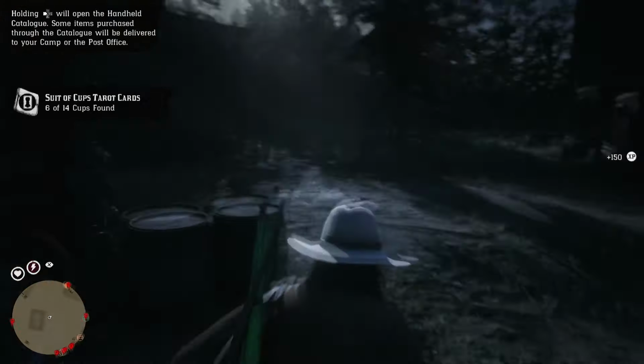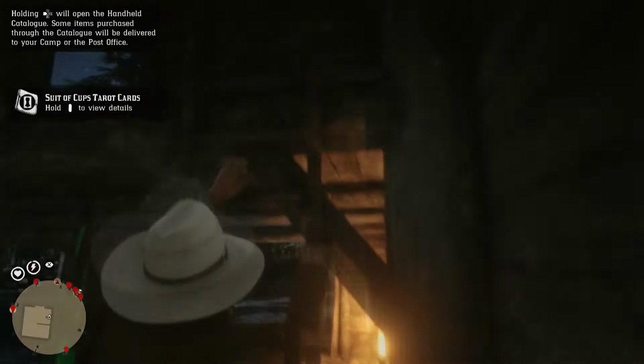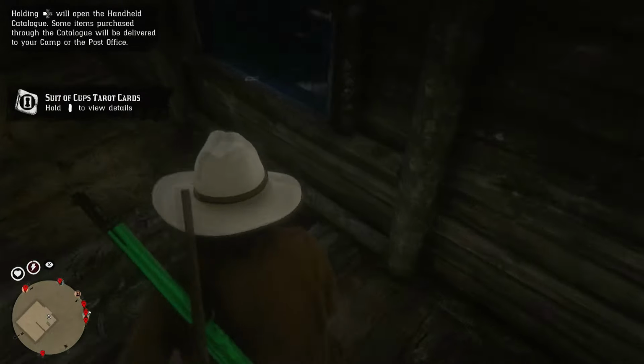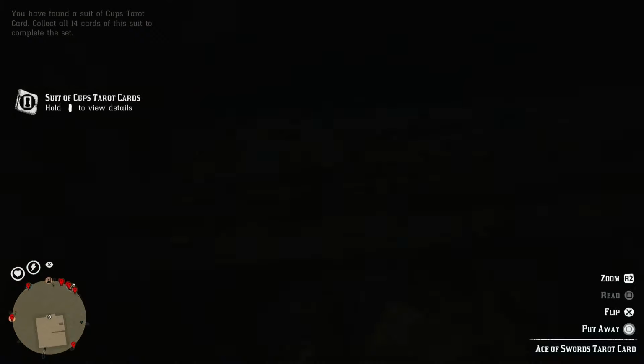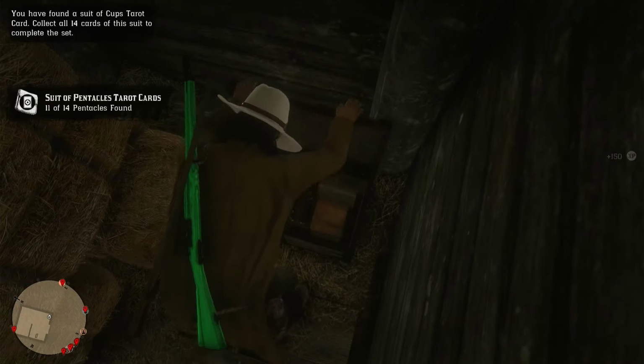Alrighty, go into this little cabin. There's going to be a card sitting there on that windowsill. Then go into the double door barn here. Open the ladder, go up the ladder, and grab the card right here in this windowsill. Then open up this chest, and there's going to be your final piece of jewelry.